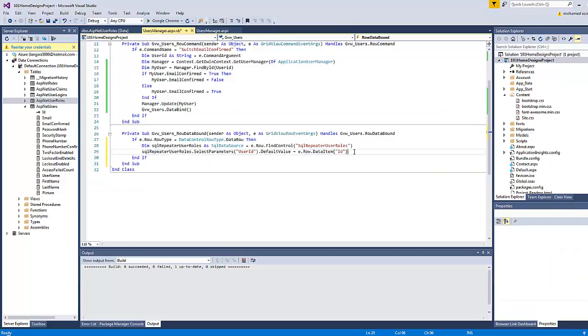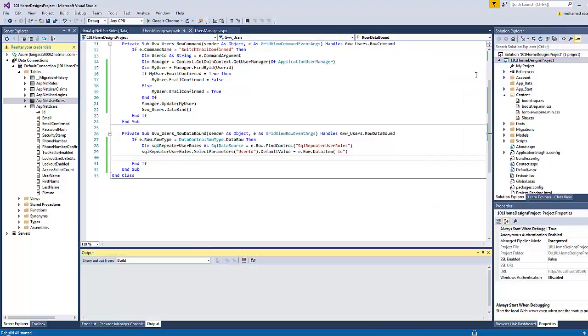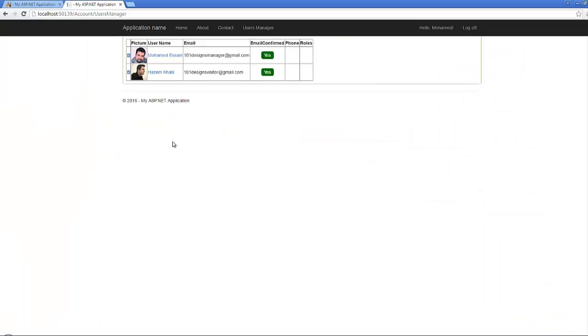Okay, so let's go ahead, save all, rebuild our project. Let's refresh our page. Now it works. So the roles is admin and stuff, and this one has no roles at all.